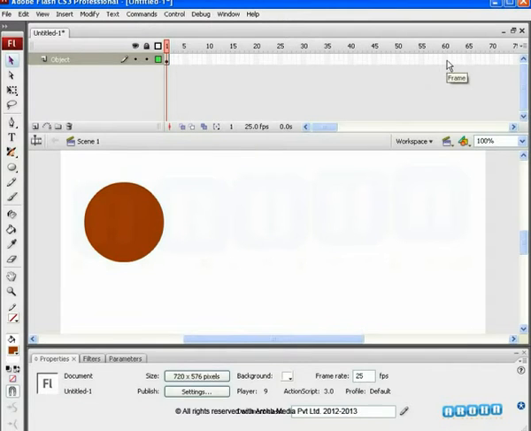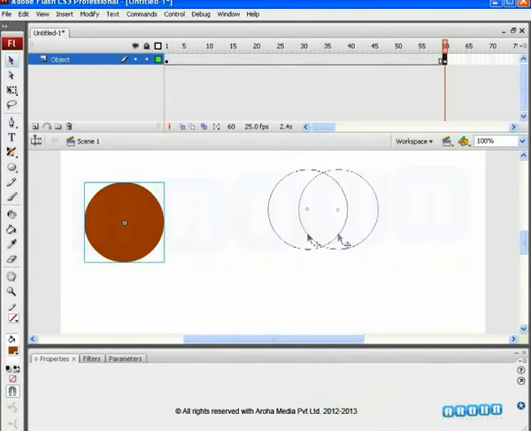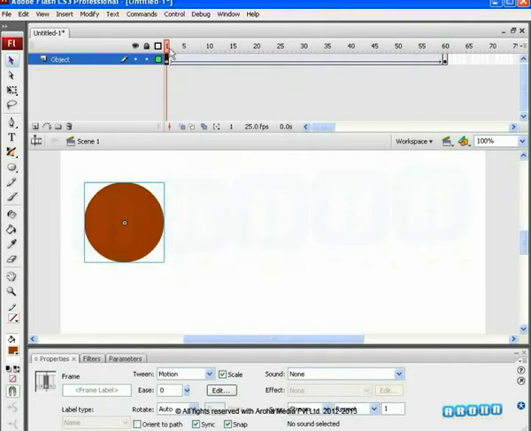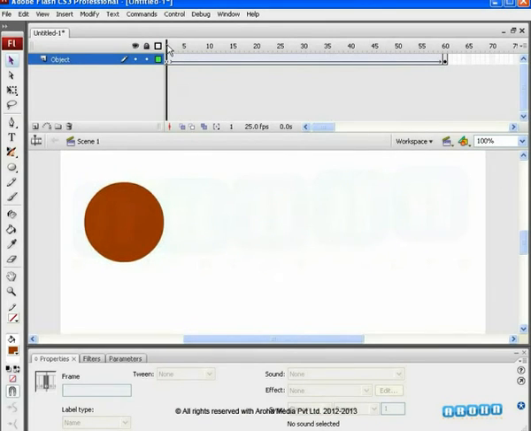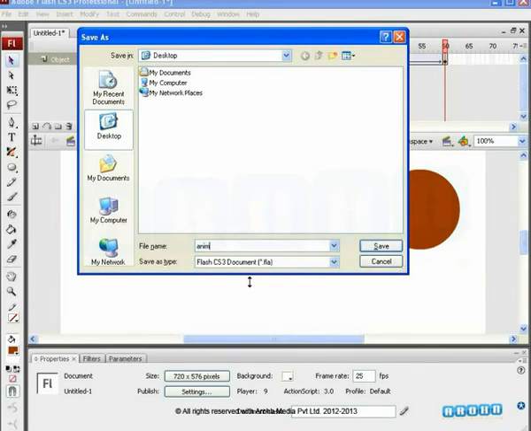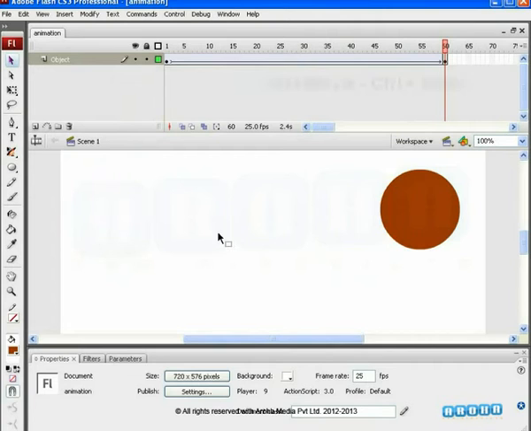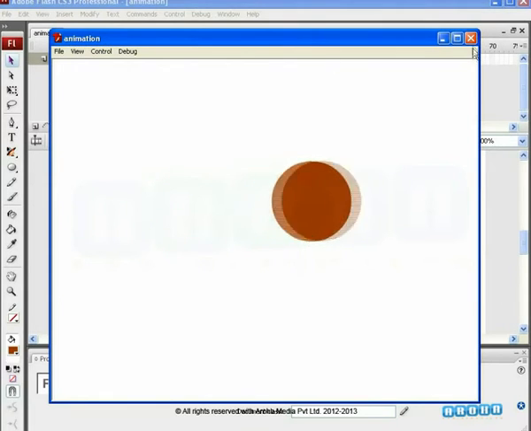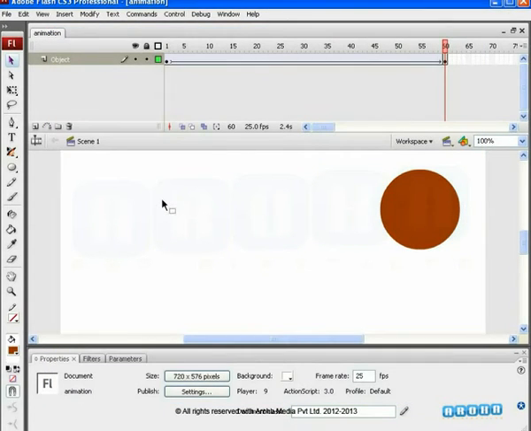Let's create a simple animation for this circle. The main thing we will focus on is the ActionScript. Test the file and save it as animation. You can think of your own animation if you want to experiment. Again, hit Ctrl plus Enter to export the SWF of the animation. This SWF can be found on the same path where the actual Flash file is saved. This SWF will be called in another Flash file.